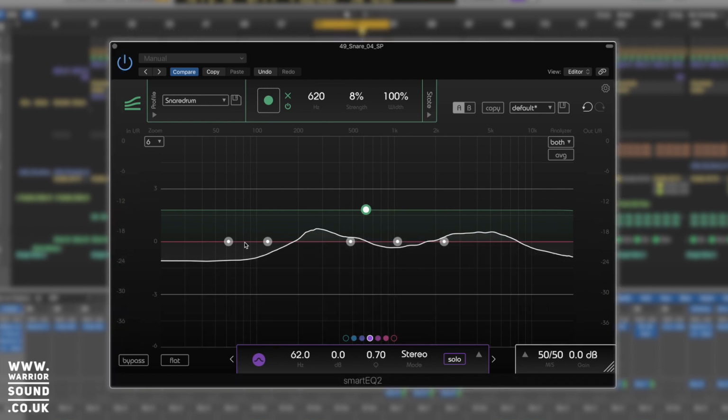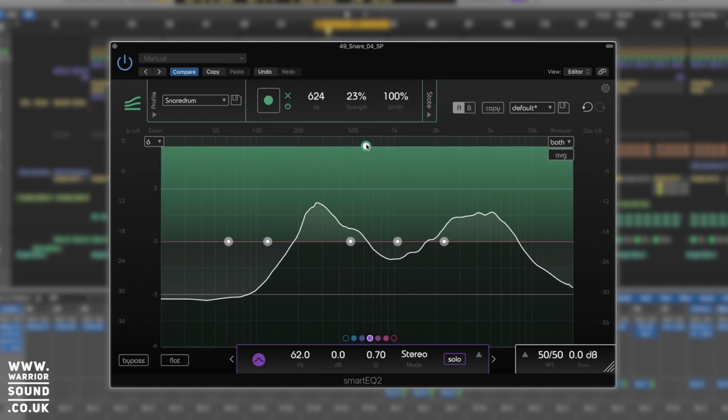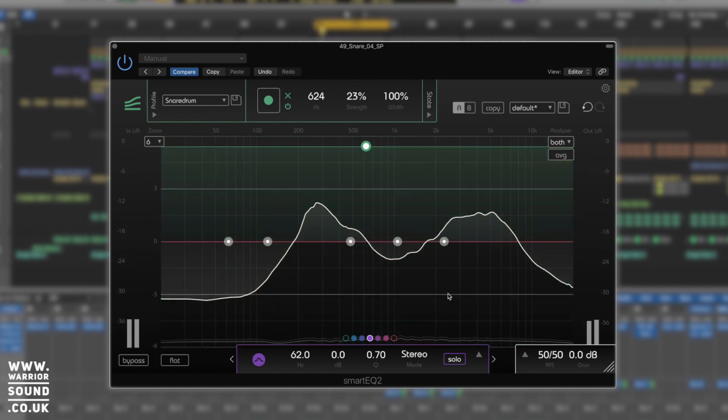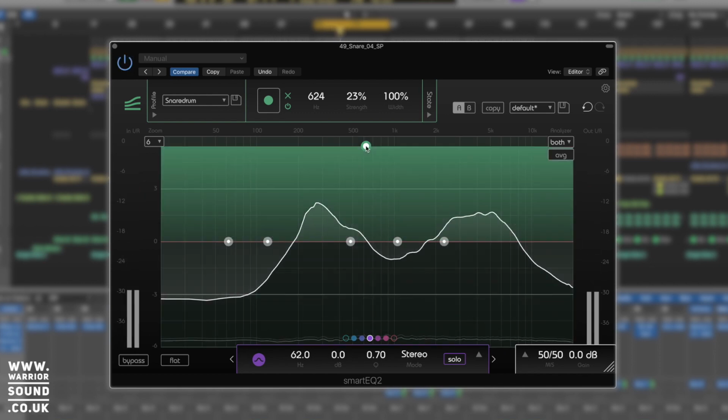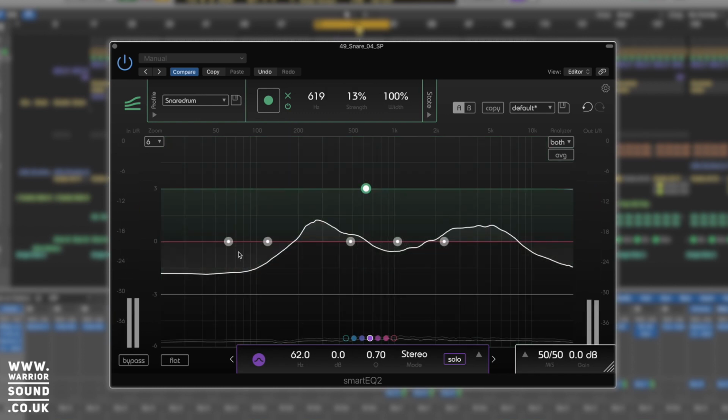So it's taking out quite a lot of the low end. It's giving us a boost a little bit above 200, which is probably about right. Your boost for your snare and its impact point is usually around 200, a little bit above in this case. It dipped out some of the high end, but giving us some of the real highs back in. Yeah, let's push it to the extremes and see if we still like it. Not too shabby. I like what it's doing. I'd maybe leave some of this low end in.